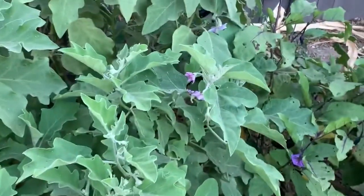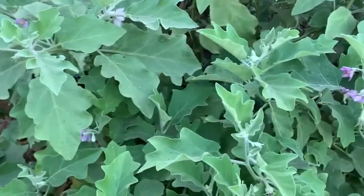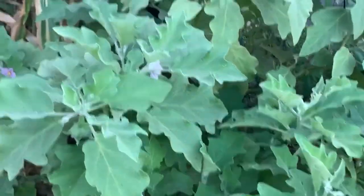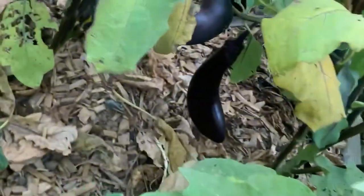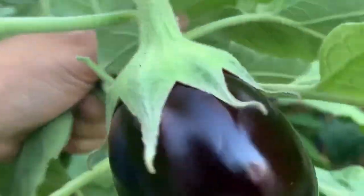We have this huge eggplant bush, quote unquote, and it's getting really big and it has tons of eggplants on it. We harvested tons. We actually have so much, we're giving it away. There's more over there. There is more hanging, and it's pulling the whole plant down. Actually, there are 12 plants here, so yeah, these are just prolific eggplants, and we've been getting tons of them.